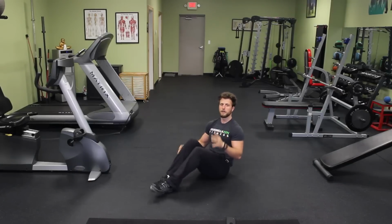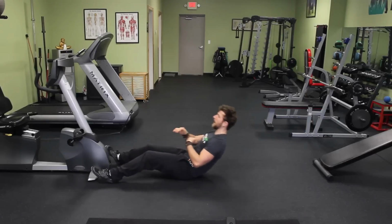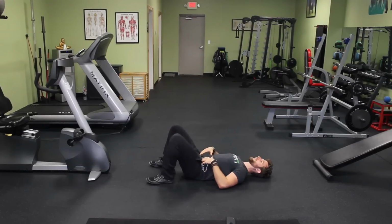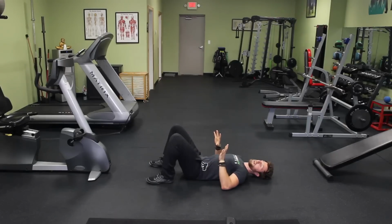It's very simple. Basically what you do is you're going to lay back on your back and you're going to keep your knees planted like this. What this does is the floor is going to help support a neutral spinal position, and your pelvis with your feet up and planted like this is also going to be in a neutral position, okay?